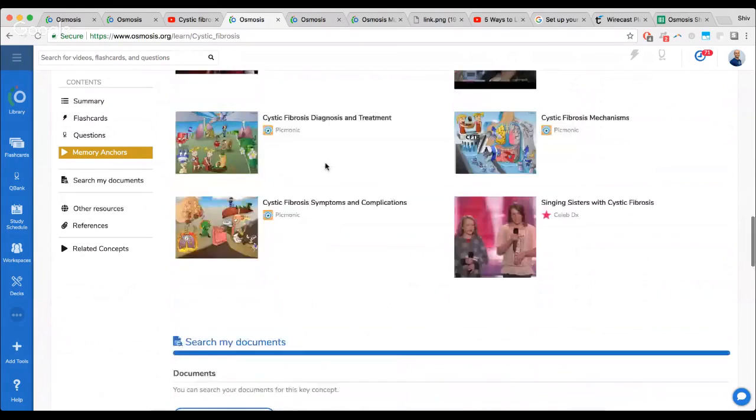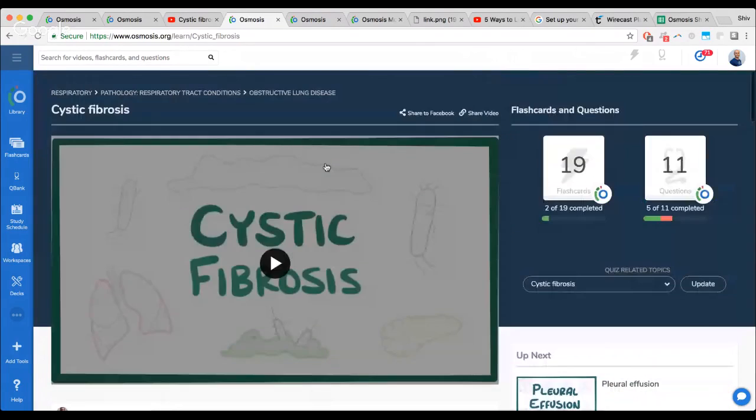And in addition to that, Osmosis.org is smart, whereas it's a learning platform, whereas YouTube is a video platform. So being a learning platform, it's smart in the sense that after you watch that video, it knows that you should take those questions and review those flashcards. So it'll send a push notification to you after you watch the video. Yeah, and I think that's a really important point that bears repeating again.